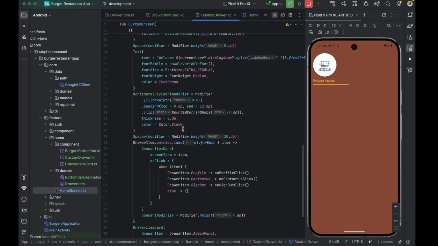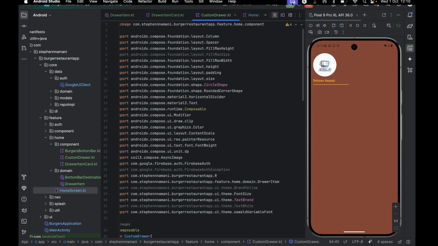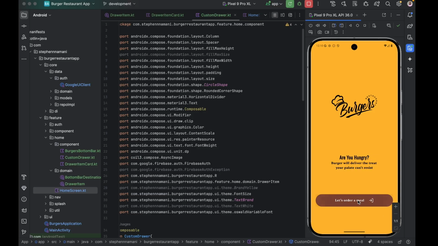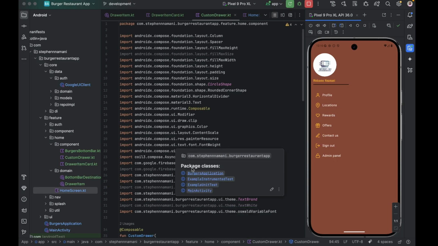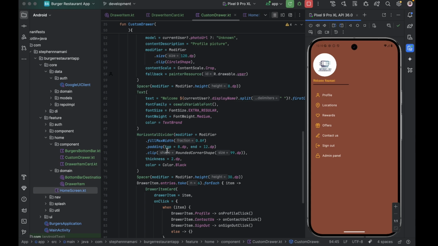Okay, then let's run this quickly and see what we have done so far. Okay, so as you can see, this has changed to black, which I think is a bit better. Is it? Let me know what you think in the comment section, if this should change to the golden yellow it was before. So our admin panel is still up here.